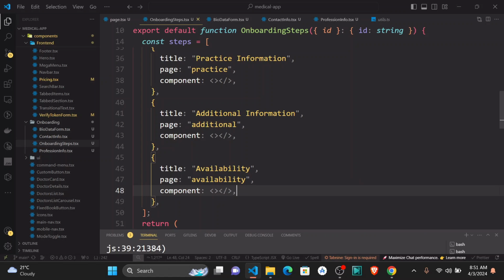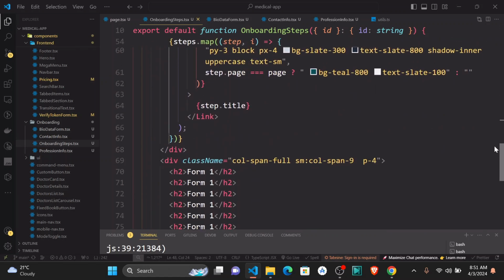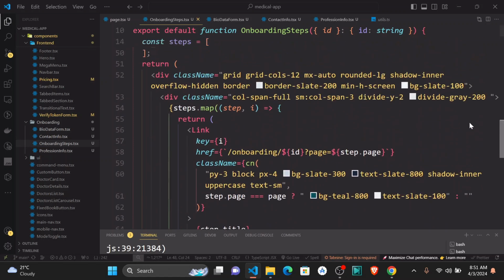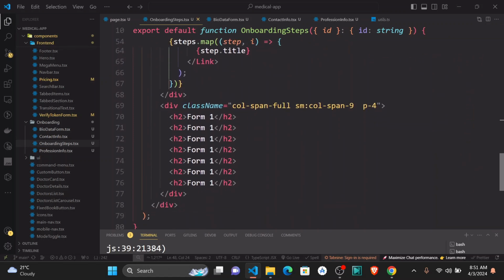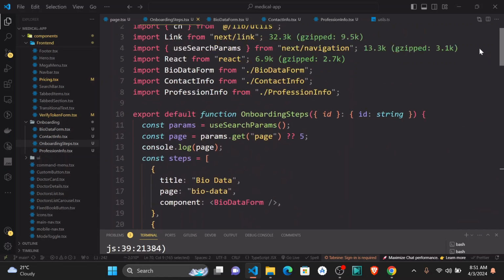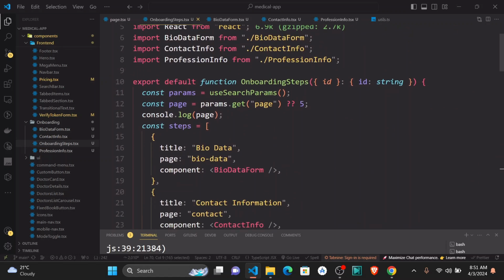Okay, so now here where we have them, we can also map the steps. We can also get the current step. So come here and say current step.